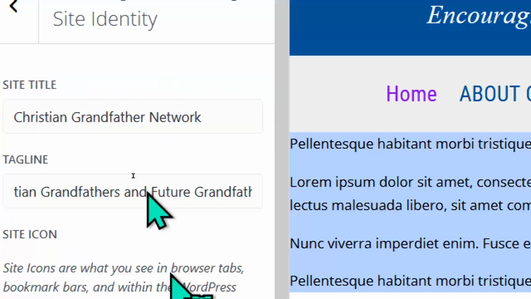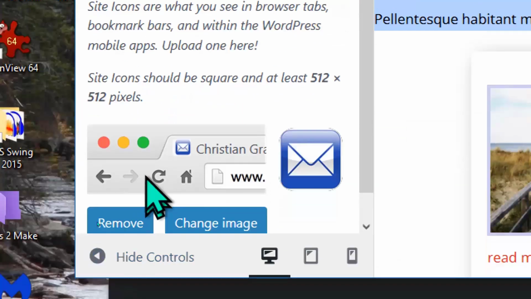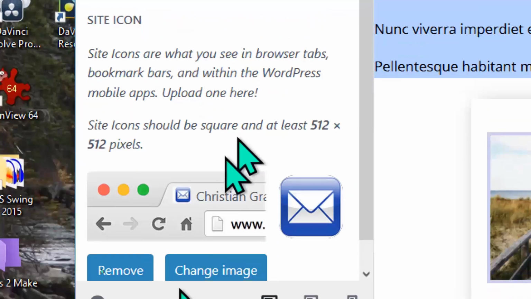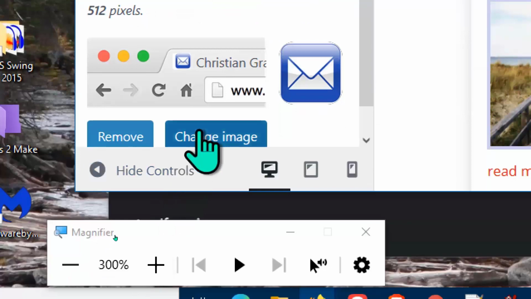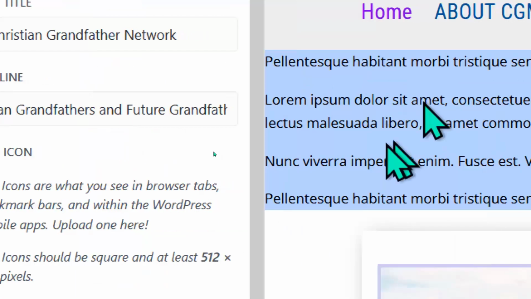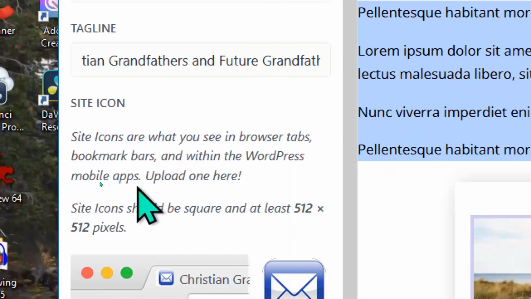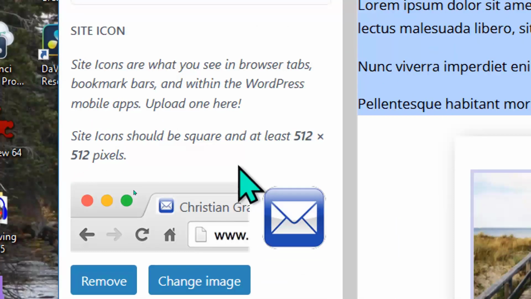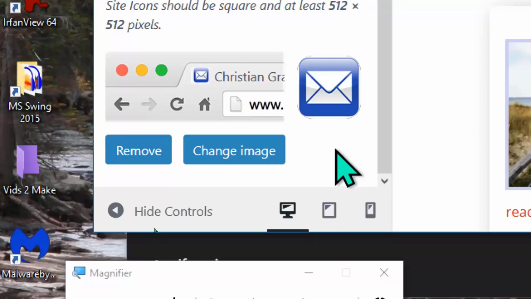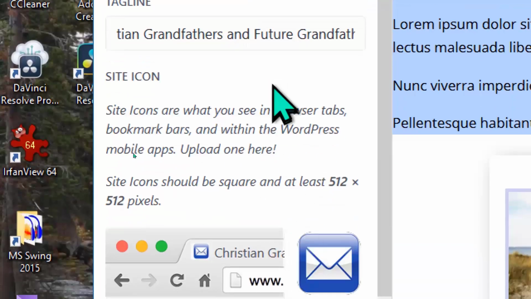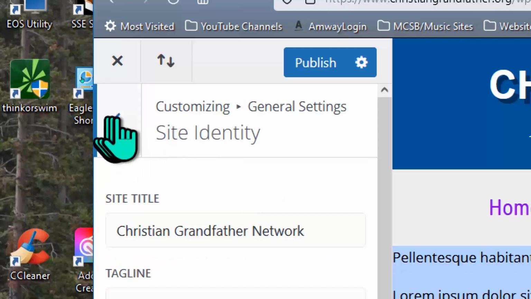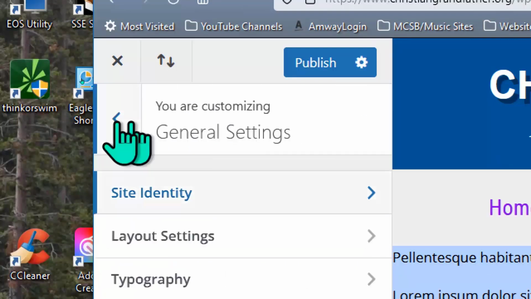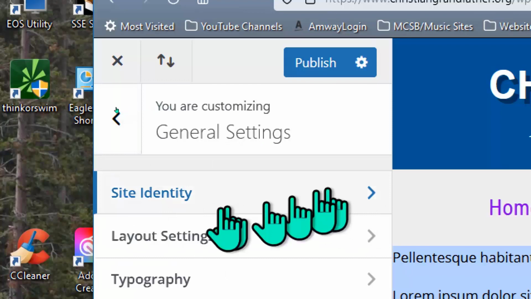I'm going to leave it at that so that when you get your new icon, you can come right here, you can change the settings, drag it into the media pool, select it, boom, and you'll have it. Okay? That's your site icon. You can pretty much always drag and drop into your media folder. Okay, we're done with the end of these site identity settings. I would click this back arrow and that takes us back here. That's where we were, site identity.